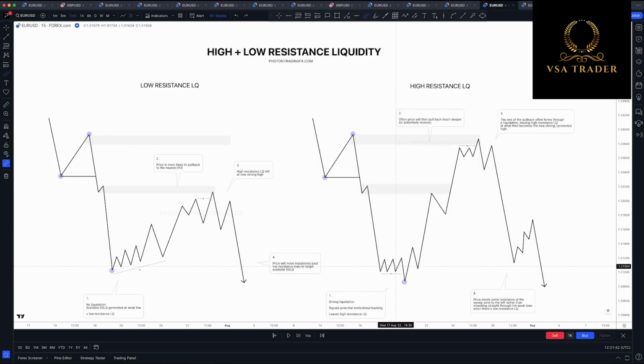Whereas if a low forms with a strong liquidation, often, not always, often that can be a sign that this move was generated with that strong institutional activity using that sell side liquidity to get long. And that's very often where you'll see a much deeper pullback, and therefore you can use that as information to potentially not trade this POI, or to only expect a quick reaction and expect price to come up to those more premium levels before we see that movement to the downside.